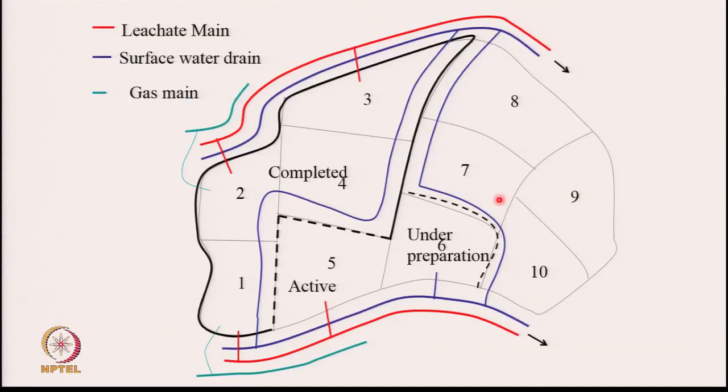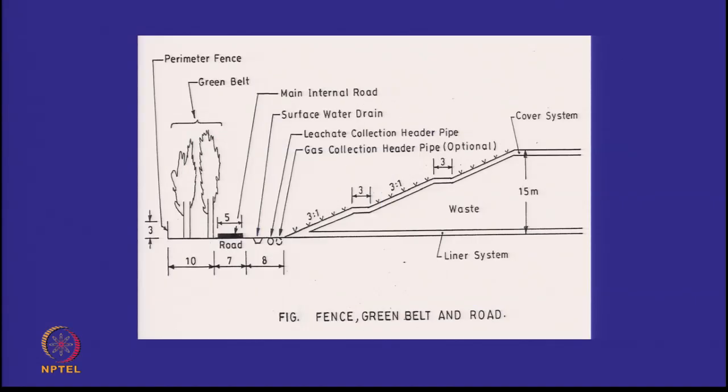Then we looked at the fact that a landfill cannot be constructed in one go, but you have to construct it in phases. For example, here is a landfill which is constructed in 10 years, and every year you complete and close a phase. There's an active phase and there's an under preparation phase, and how the surface water drainage systems, the leachate collection systems, the gas collection systems have to be developed as the landfill moves forward year by year, and how the final closure of the landfill, with measures such as the perimeter fence, the green belts, the major header pipes and drains, we looked at that.